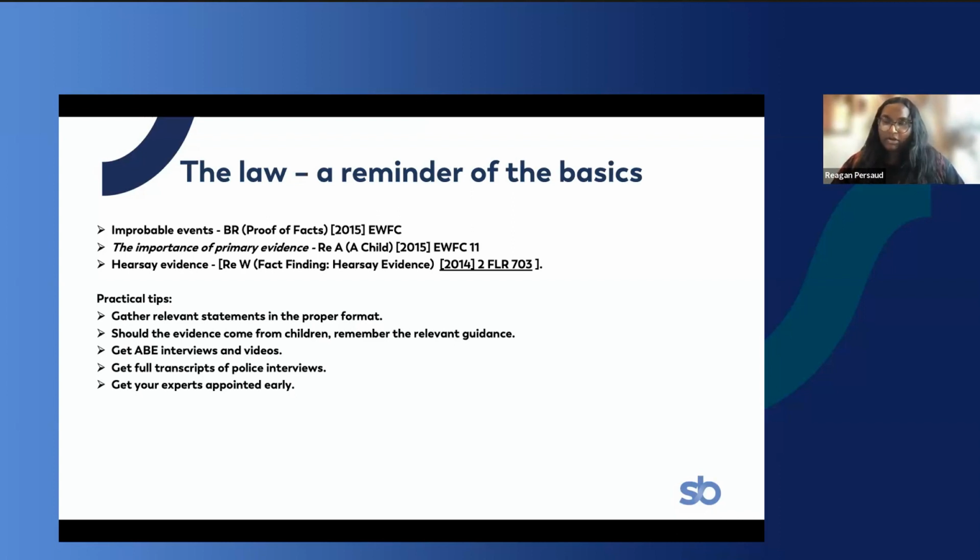The same goes for social workers who spoke to the family. Often what happens is when we have inflicted injuries and cases of injuries to children, we do the Section 47 investigation. We can have several professionals having spoken to the children, and the initial statement that comes in will say, so-and-so told the social worker this, so-and-so mentioned this, and it's very unclear which social worker has been told what, what the conversation was, and what the context of it was. That will fall apart at a finding of fact hearing or a composite final. And so every bit of evidence that you rely on in terms of what was said and by whom, you need to gather that from the person speaking in a proper Children Act statement.